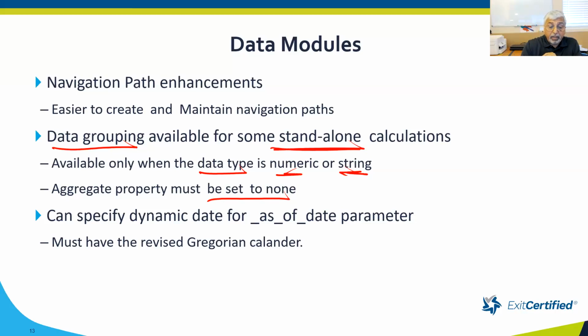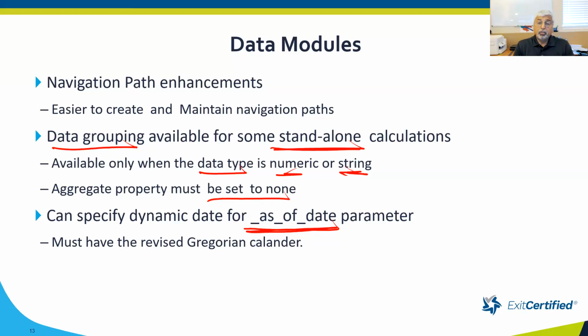Now this as of date parameter, it was available in 11.1 also. You could do that as of date parameter, which could be a global parameter, and your authors could use those global parameters to have your analysis done, and even the relative date analysis could be done based on the as of date parameter.